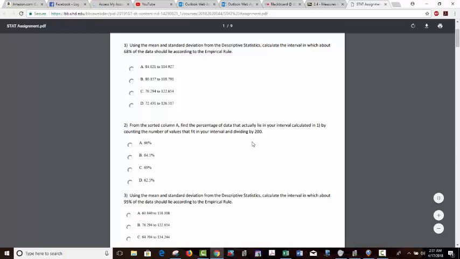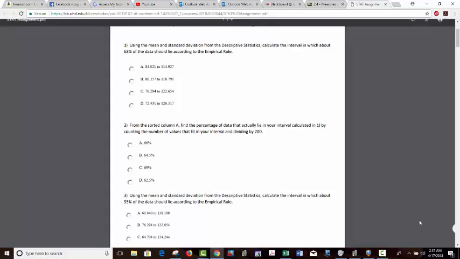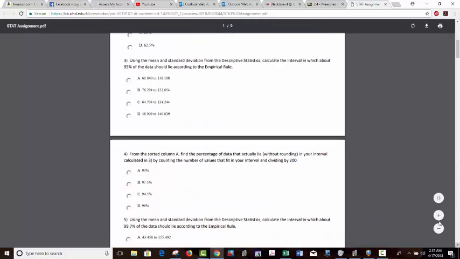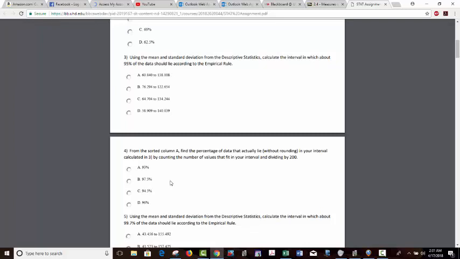So let's say if 140 numbers were in that interval, you would take 140 divided by 200 and you would get 70%. But we'll do it for our numbers. So that's for 68. And then 95, you create that interval and answer the same question. Because the idea is we're hoping that these numbers are kind of close to the empirical rule. They should be kind of fairly close.